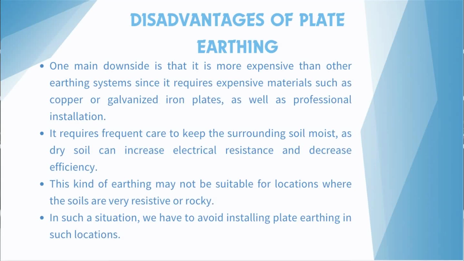Furthermore, it requires frequent care to keep the surrounding soil moist, as dry soil can increase electrical resistance and hence decrease efficiency. Again, this kind of earthing may not be suitable for locations where the soils are very resistive or rocky. In such a scenario, we have to avoid installing this plate earthing system in such locations.